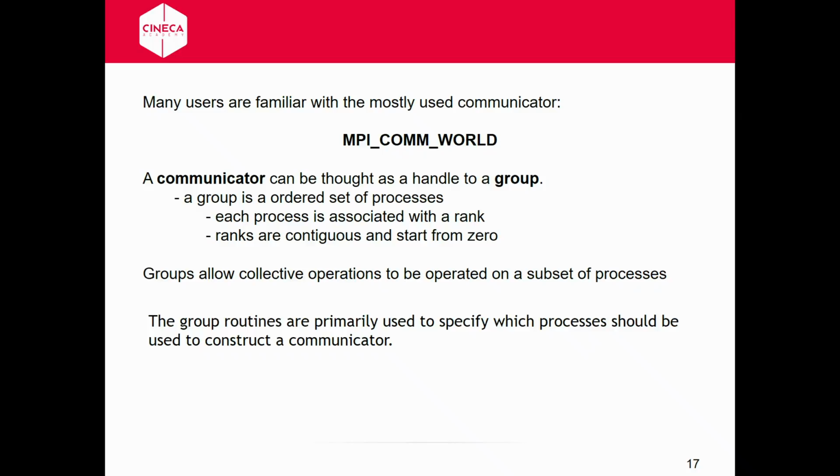Clearly, if you create a new group and link it with a new communicator, you can also perform collective operations inside this subset of processes.